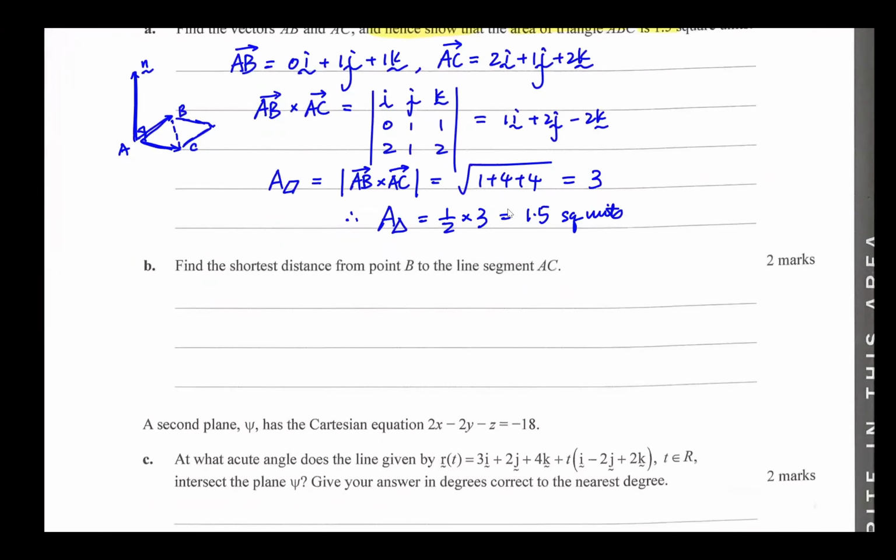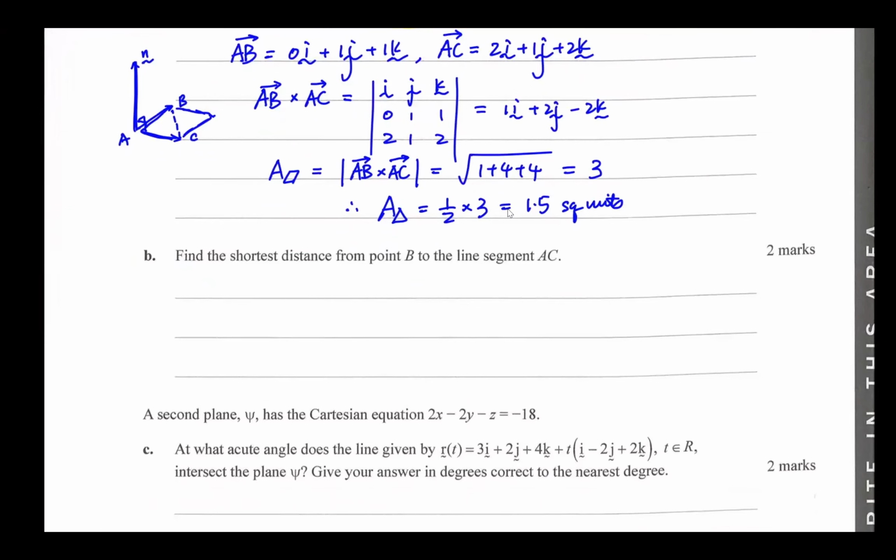Okay, now the shortest distance from point B to the line segment AC. Let's simplify this model a bit. So if I have an A here and C here, I also have a B here. Well, what I'm trying to do is find a perpendicular distance from B to the line AC. What I'm trying to think is probably perpendicular resolute. This is the most familiar concept in my head immediately.